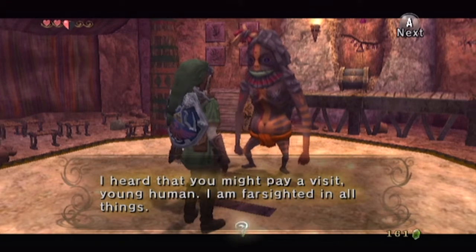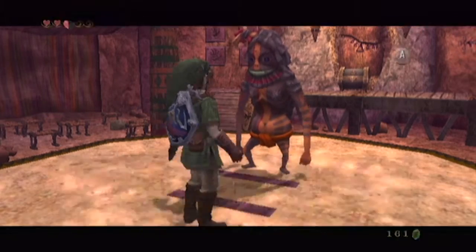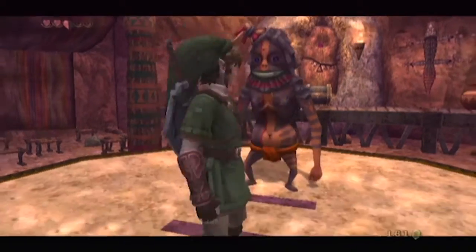He's got a very strangely shaped chest cavity. Here you go, the last key shard. Combine all 3 shards. So we've got the big key now.